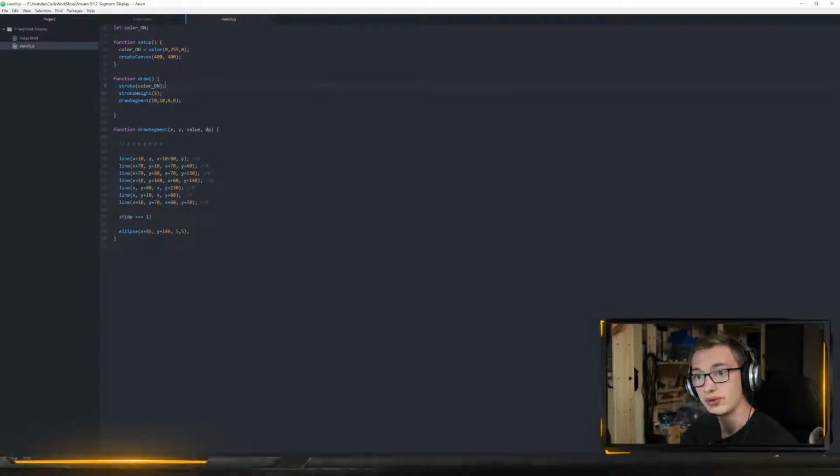So now we want to use some variables to store our colors so we can change them later. We have the color function of p5.js to create a new color, which we can store in a variable.